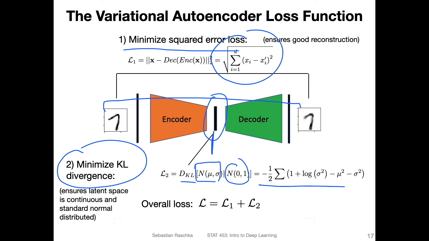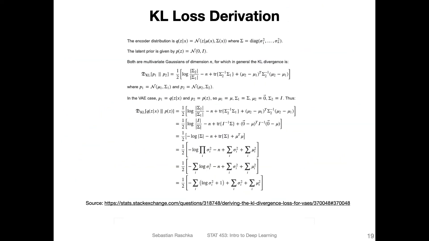So we use the KL divergence term for that, and it can be written as follows as shown here. I'm not showing you here the derivation, I'm just showing you how you can write that. I have two slides later, I have the derivation here, but I don't want to go into or through this in detail. If you're interested, I actually got this from this link here. I was not writing this myself, but if you're interested in studying this, you can find it here. So you derive the KL loss for the variational encoder.